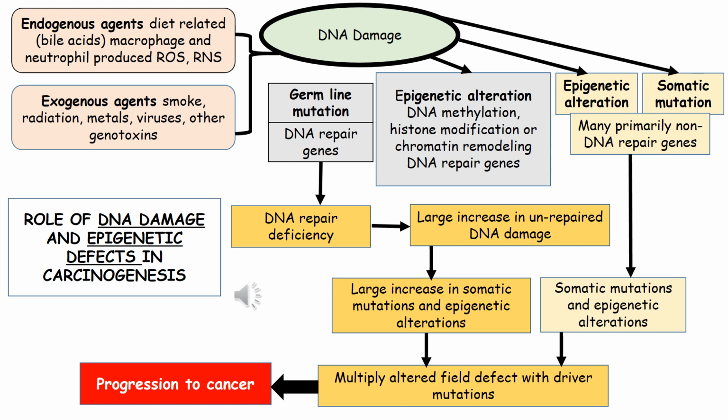The next factor related to cancer is epigenetics, and epigenetics refers to the study of how cells control gene activity without changing the DNA sequences. So various endogenous and exogenous agents can damage the DNA, which can further cause epigenetic alterations, somatic mutations and germline mutation. So epigenetic alteration is a change in chemical structure of DNA that doesn't change the DNA coding sequence. Unlike genetic changes, these epigenetic changes are reversible and do not change your DNA sequence, but they can change how your body reads a DNA sequence.